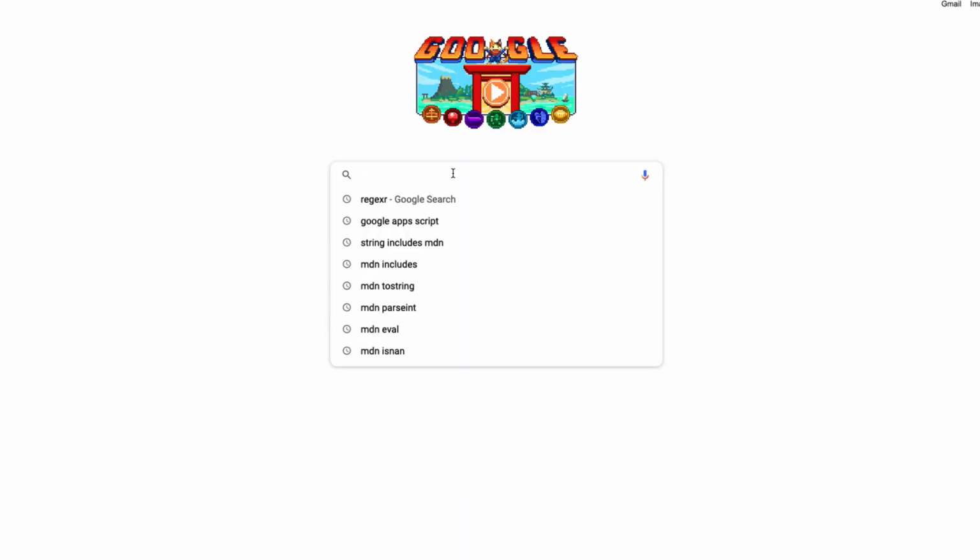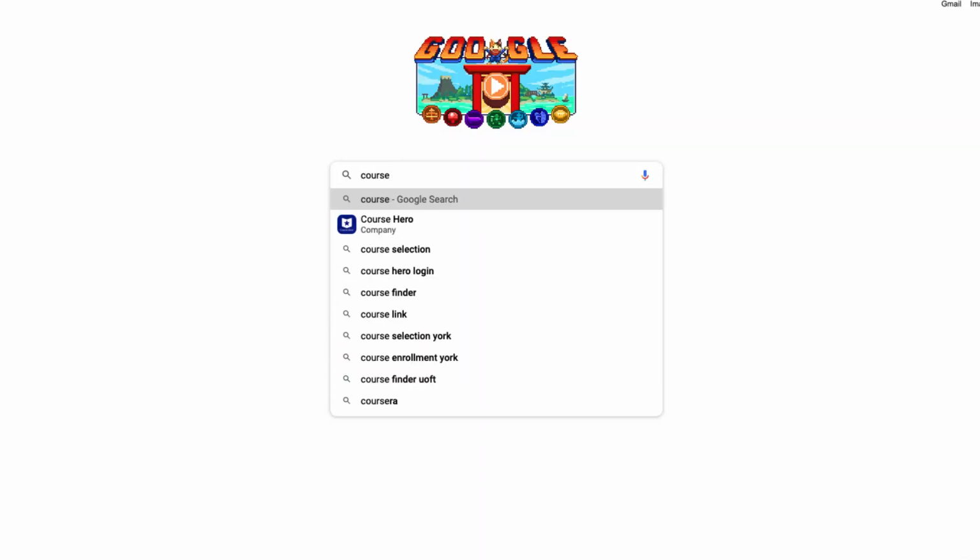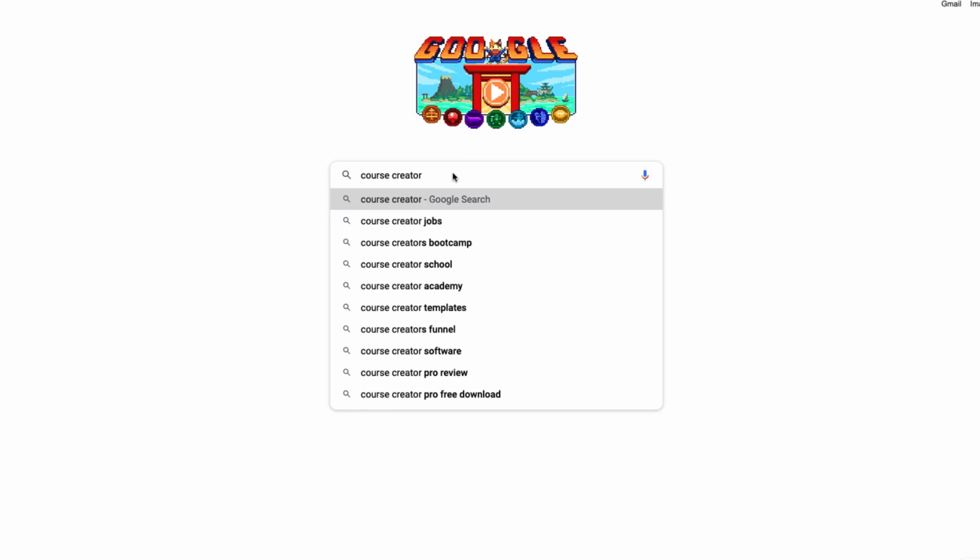With Google search suggest, you can do things like type course creator, and this will list out some of the common associated words that Google automatically associates with course creator. Sometimes this is useful, and sometimes you're going to come up with different search titles that wouldn't be relevant for your job title. So it is a good tool in some cases, and in others it doesn't work that great.